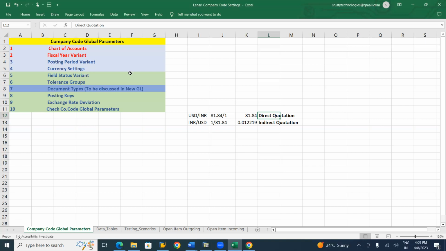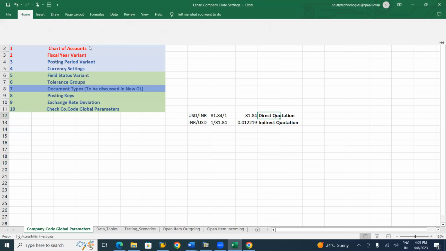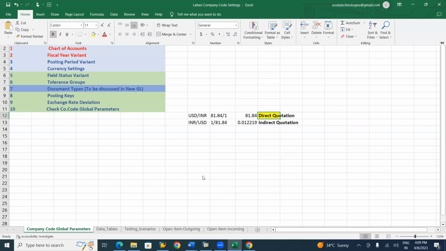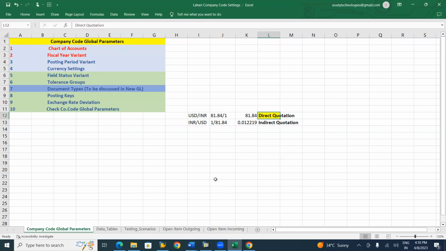The best way is following a direct quotation. We normally ignore this, but at least we need to have knowledge of how the website works in the backend.